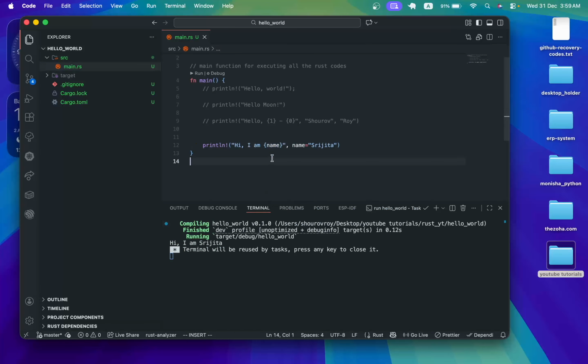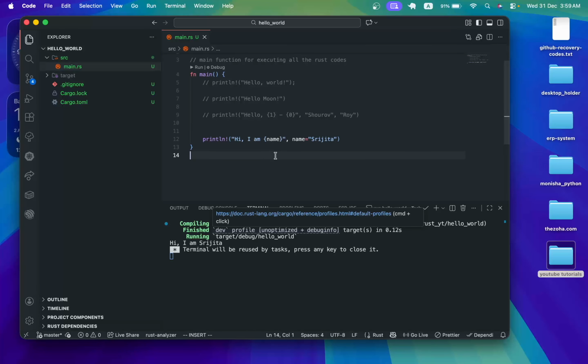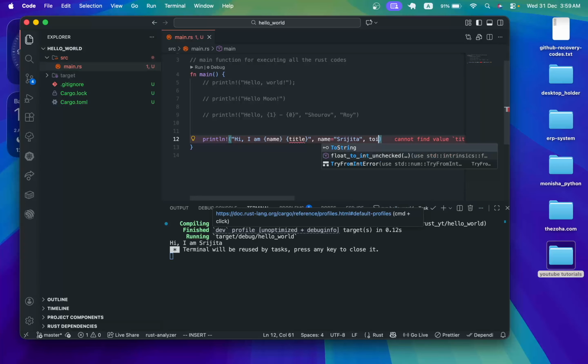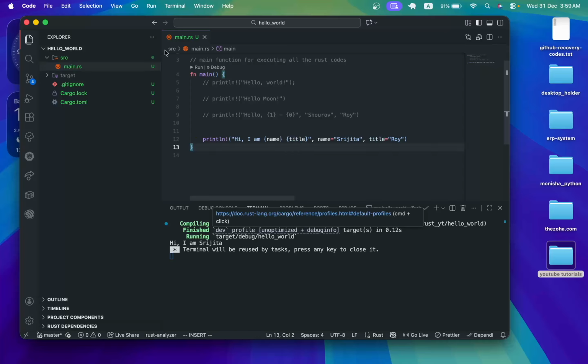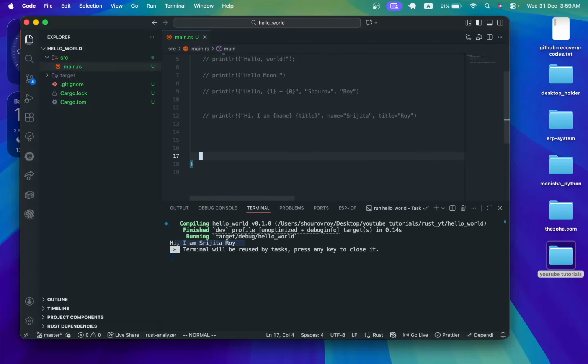This is a really easy thing. If you come here and give another placeholder, naming it as title, and let's create another inline title here as title. Sorry for my typo. So it's going to be populated by title here. If you run this, you can see the result is pretty much identical.